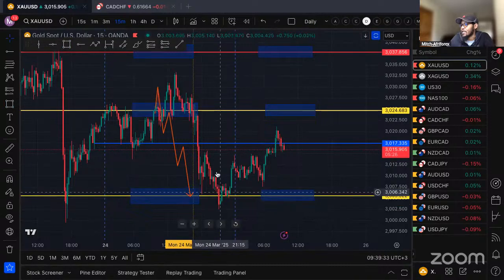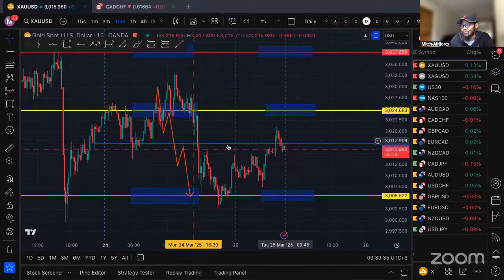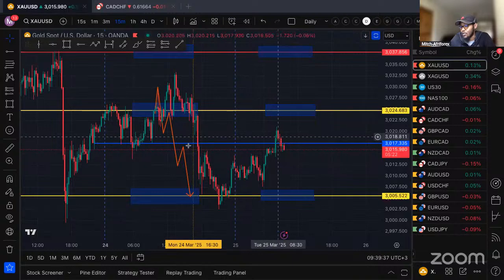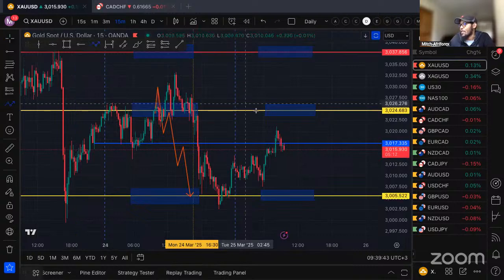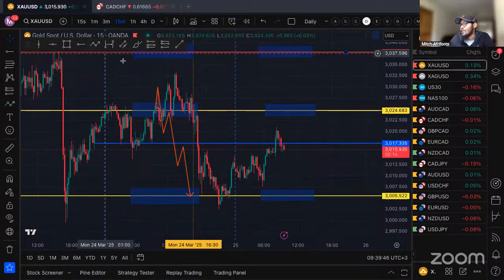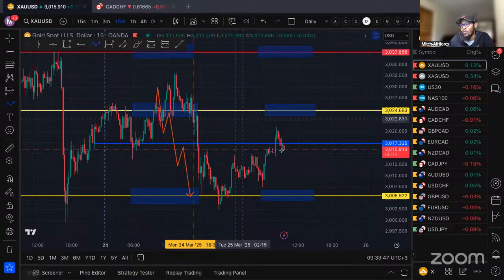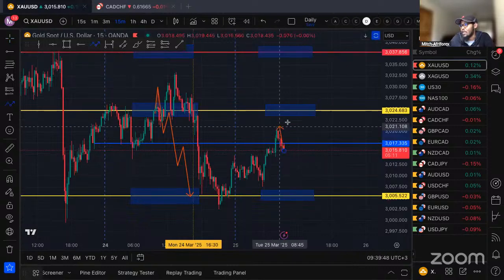But the pullback and the fact that we are potentially getting some sort of probe right here, you can clearly see the market has not been able to break this area. Don't be surprised if you find the market coming to the downside from here. But remember, the main thing we always want to see is it either giving us a pullback within this location. So you could easily find the market still coming to the upside, holding before coming down.